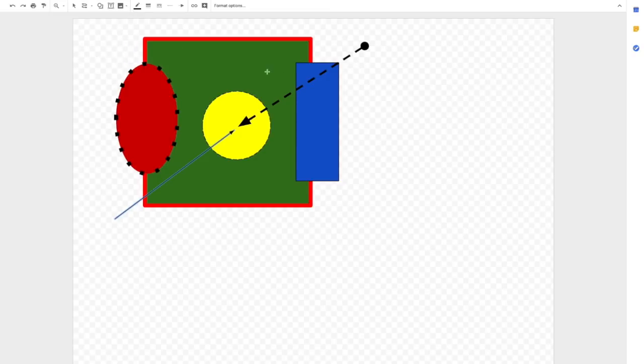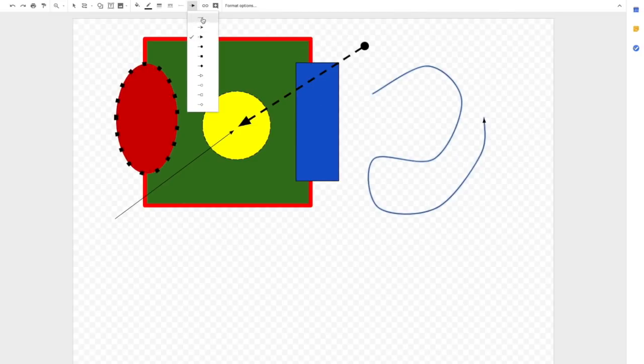The curved line, when you draw with a curved line, I'm tapping and clicking, and it will automatically curve my line. And when I double click, it ends up, I happen to have the arrow on here, which isn't quite what I wanted, so I'm going to take that off.